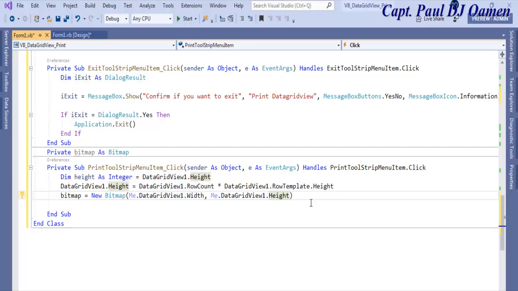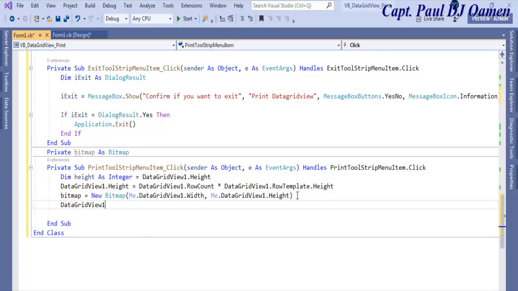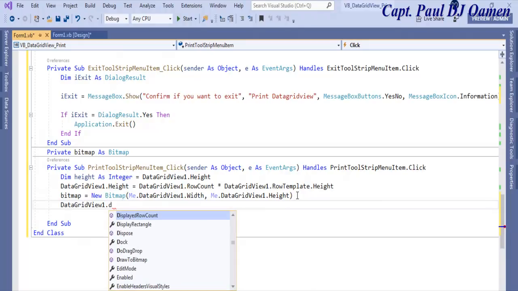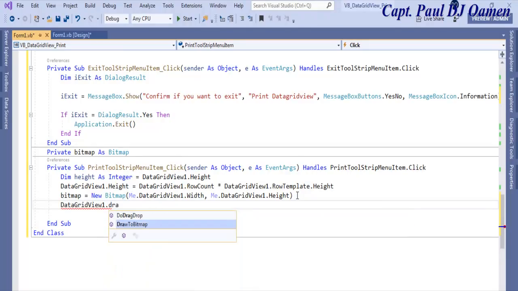Okay, now the next thing, since that one is done, is I want this very DataGridView to draw as follows: dot draw the bitmap here. Double click on the bitmap and let's say bitmap.